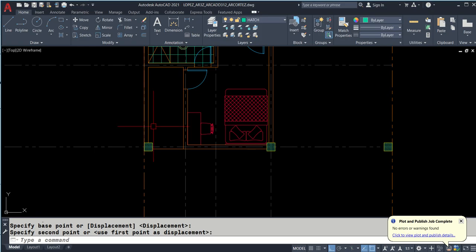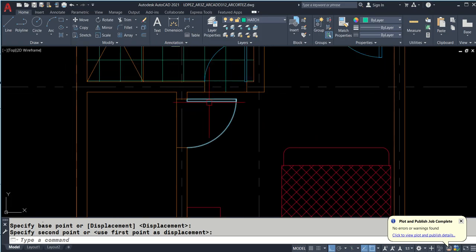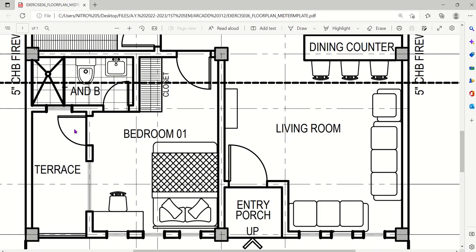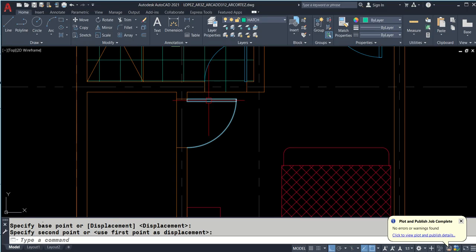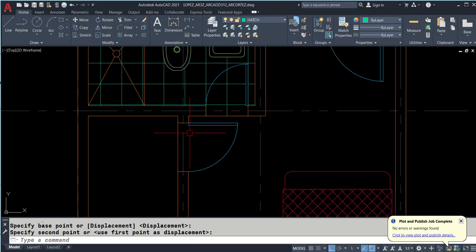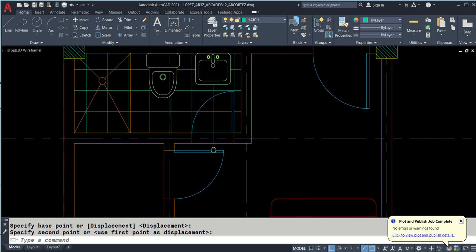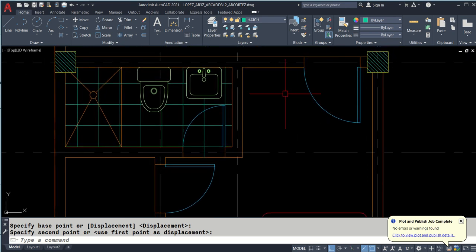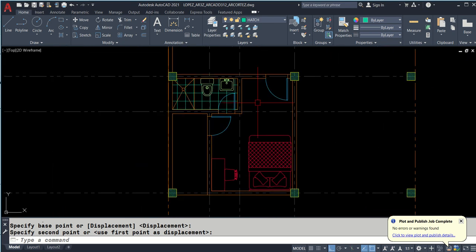Okay? Yung door ko dito, it's swing out pala. Okay? But sige, I'll retain it that way. If in any case you want yours to be swing out at gusto nyo siyang i-reverse, you can do mirror just like the one I did here. Okay? Now, we're almost good. So, of course, do not forget to label your drawings. Okay? Hindi kompleto yung isang plano pag wala siyang label. Mahirap pag walang label. Diba?